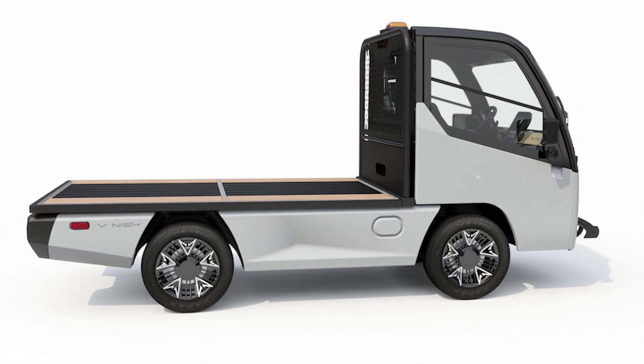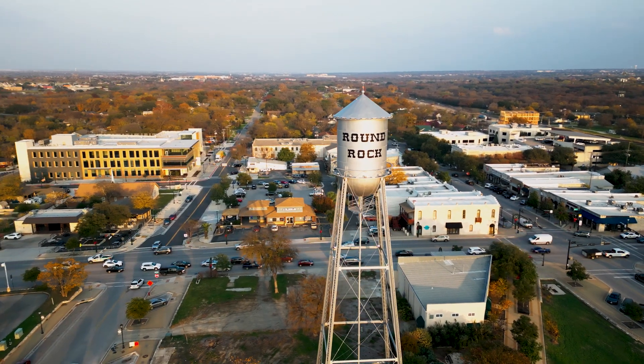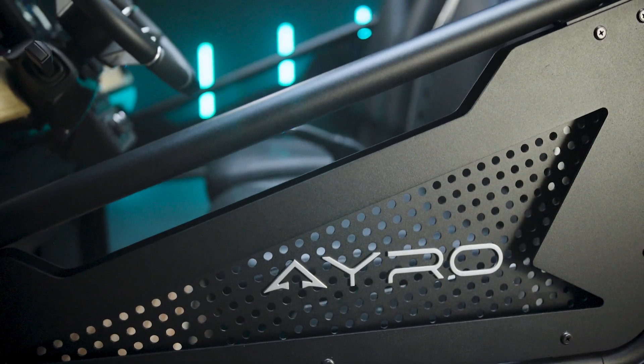What makes us unique is that we've made the decision to pivot and do something from the ground up, build a team initially to do that, and then with that team design a product that would blow all the others away in the market — and do that right here in the U.S. It's all the components that we've sourced and combined into one unit. If you start with the best components, you're going to get the best result.